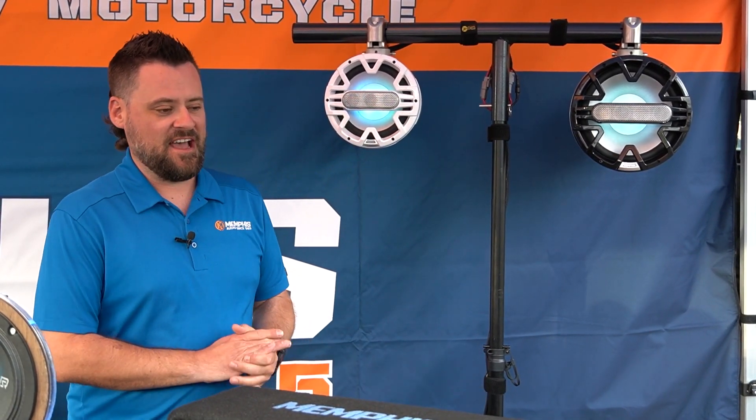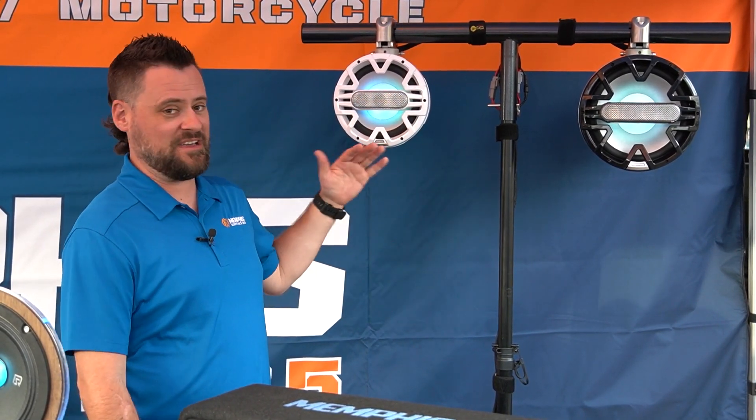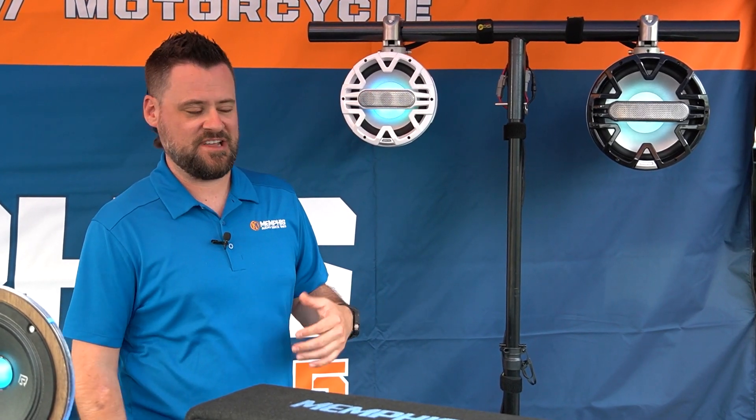The reason we did this: have you ever been to an outdoor concert? You'll notice that all the speakers outdoors at a concert are in an array. What that allows you to do is get a lot of volume without sacrificing any sound quality, and that's what we get here. So we have multiple tweeters, giving us the same amount of output as a compression driver or compression horn loaded driver that we've had previously in our speakers and all of our competitors have.